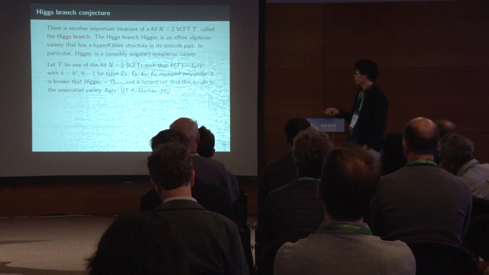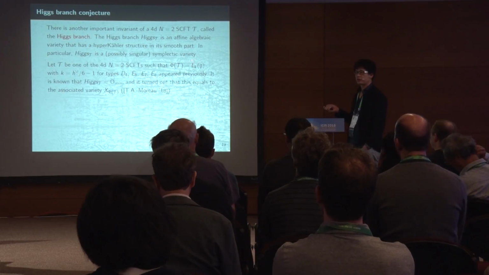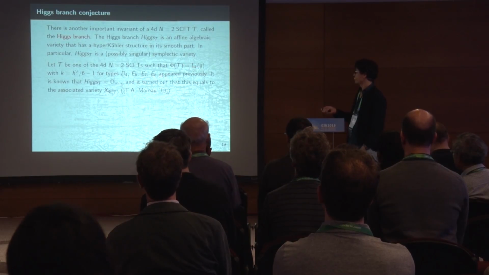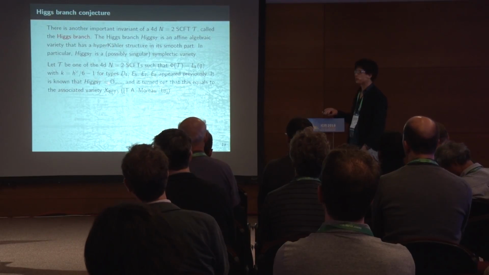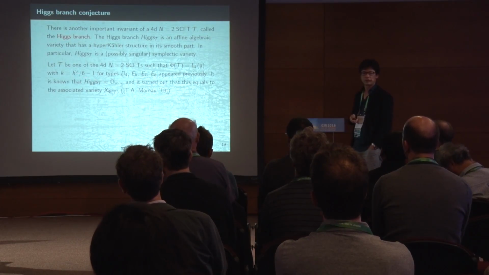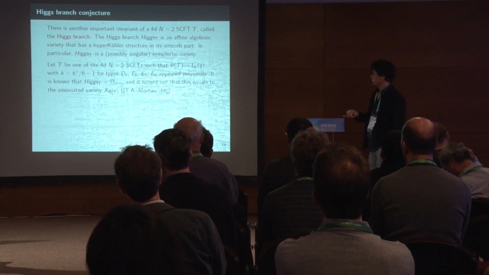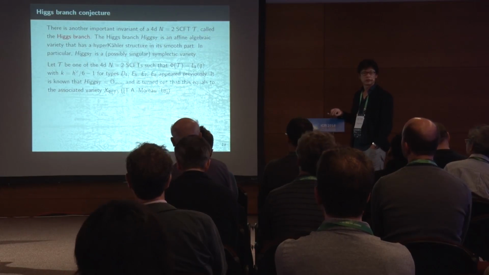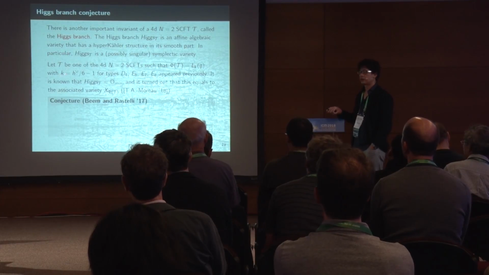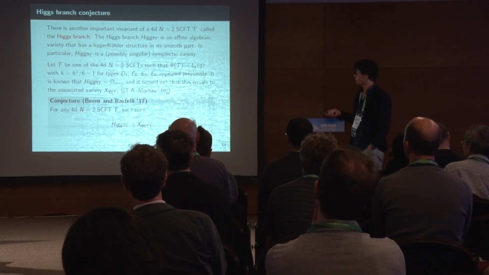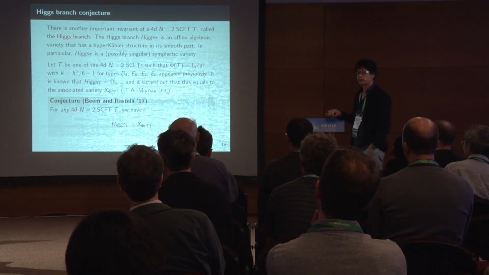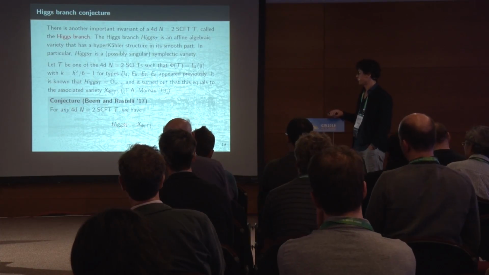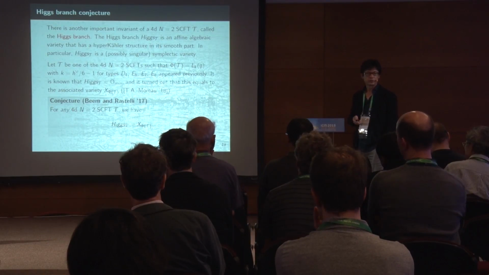And Arakawa and I studied this affine vertex algebra with a different motivation, and we showed that the associated variety of this one is exactly the minimal nilpotent orbit closure, which coincides with the Higgs branch of the 4D theory. So in this case, the associated variety of the vertex algebra and the Higgs branch of the 4D theory coincide. And physicists now believe that this is not a coincidence, and in fact, for any 4D N=2 superconformal field theory, the Higgs branch of the 4D theory should be isomorphic to the associated variety of the corresponding vertex algebra.